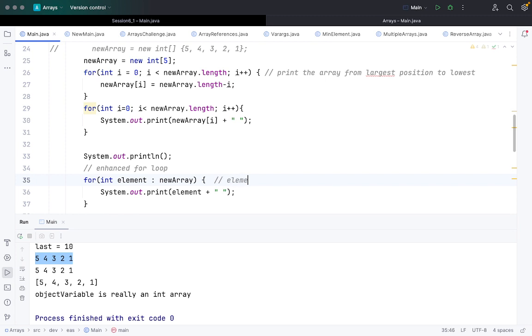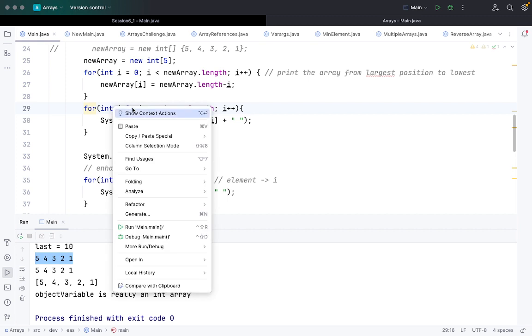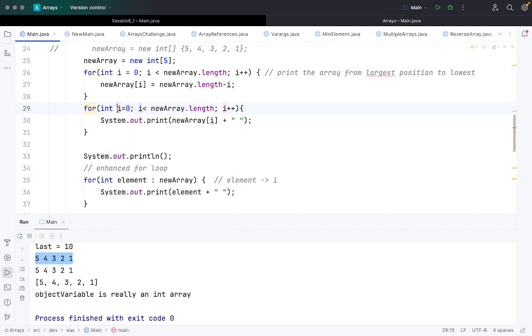The element here is just like an incrementer i. The i that we see in line number 29, we use as an incrementer whose value will be changing all the time. So here the element is that one.